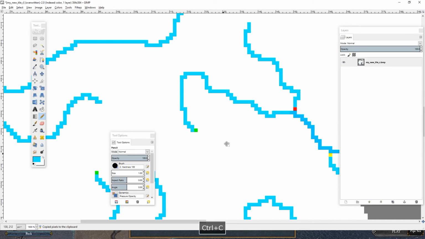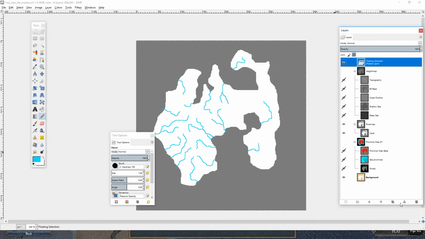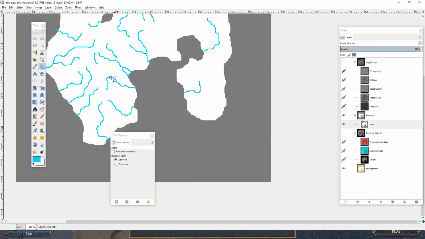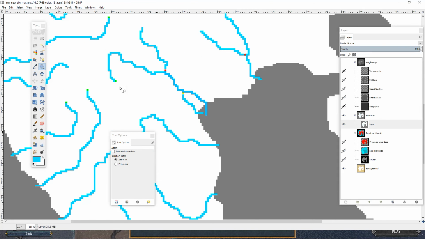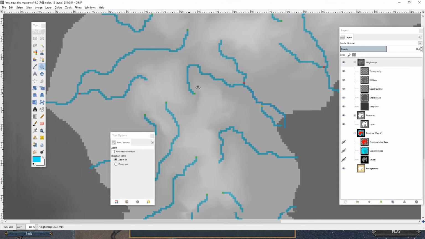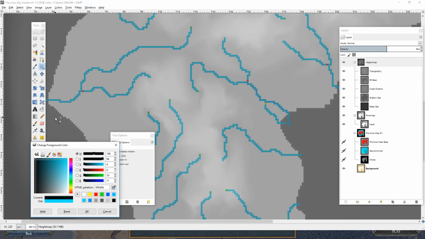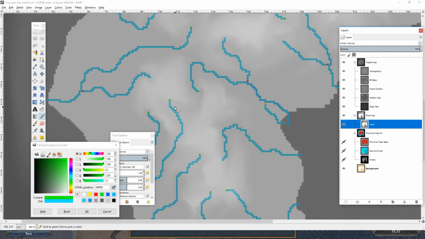So I'm going to press Control C. I'm going to go over to my main image here, press Control V with the rivermap image selected, and then press Anchor to overwrite it. Okay, zoom in a bit. Open up our height map again with opacity set, and yeah, we can kind of see where our river can go. So I'm going to put down a new starting point for it, just because we're going to overwrite that one. Put it, say, up here.